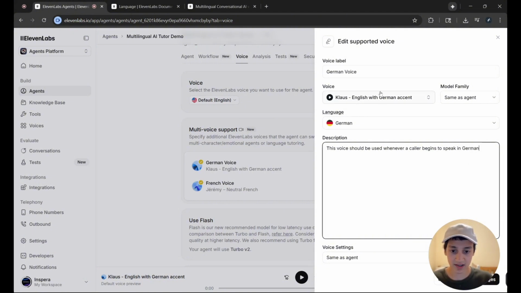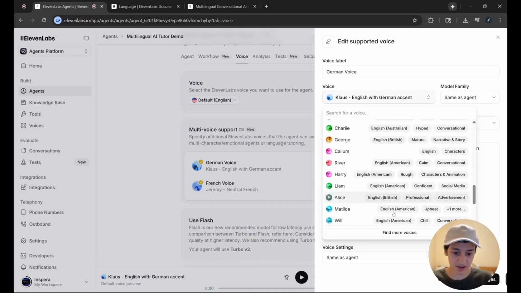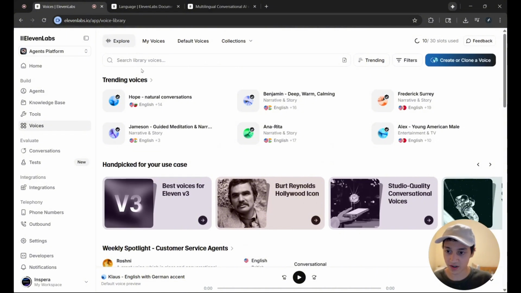And the way you select custom voices for the setup is you would go to this voice section, and what it has by default here is usually English voices, but the way you can find more voices, like European voices, for example, is you would click on this Find More Voices section. And so let me click on that. And then over here, you can actually search the huge library of voices they have.